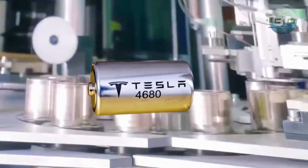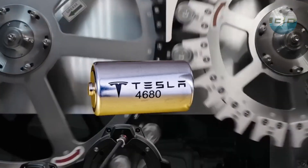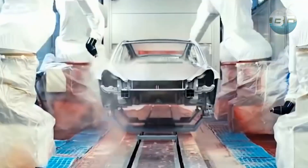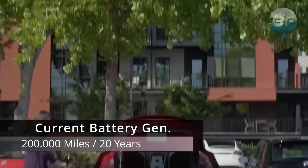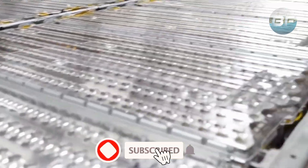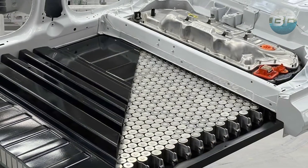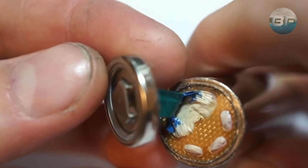Due to this, the new battery is less expensive than Tesla's 4680 cell by more than 50%. Tesla's new battery design is estimated to last up to 100 years before needing to be replaced. This is significantly longer than the current Tesla models, which are estimated to last around 200,000 miles or more than 20 years before charge capacity begins to drop by more than 20%.